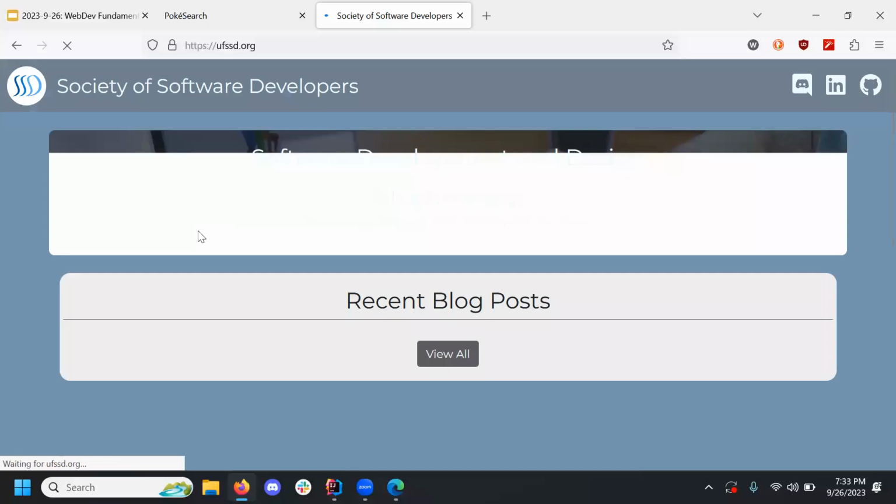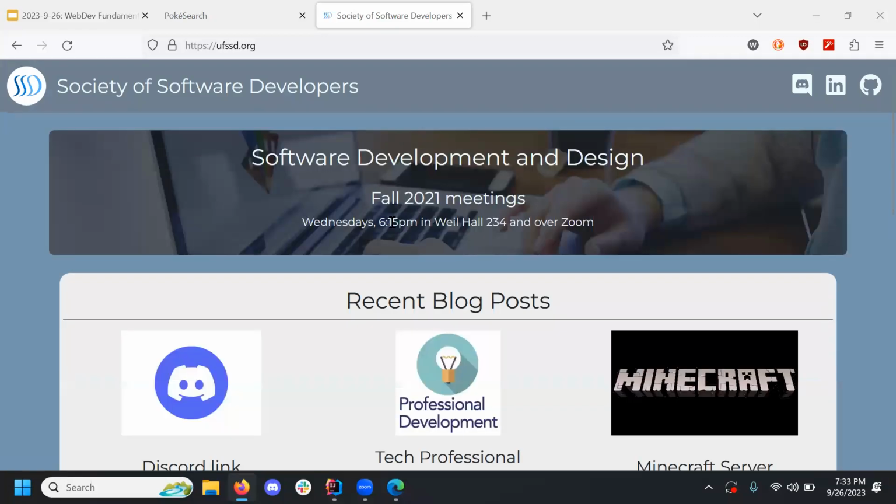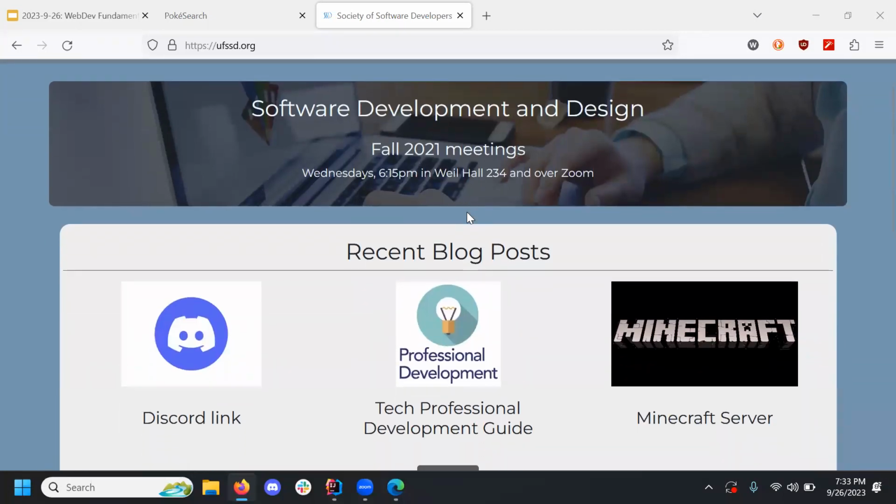So here, you'll notice that among other things, it says fall 2021. There's also a bunch of other stuff missing: details about the organization, links to any of the recordings or videos or other things done, as well as things about officers or whatever else.